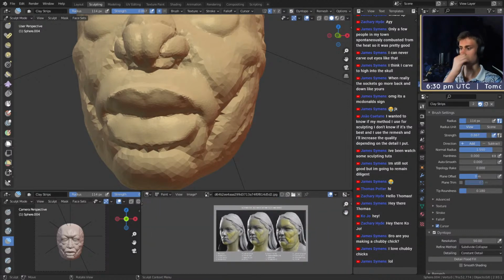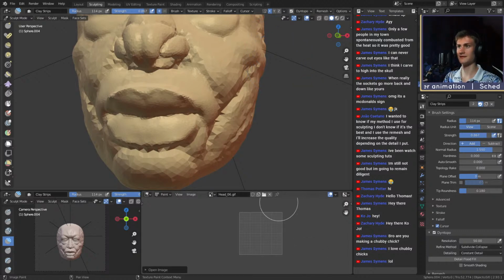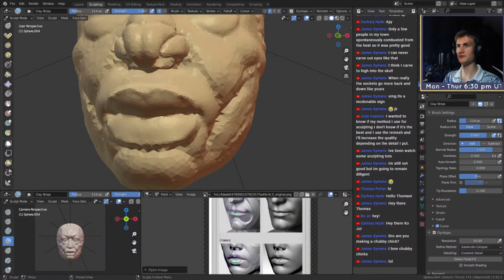If we open up a normal person's face, we can maybe use this one. Let's see if I can find one real quick. Okay, well, that's a GIF. That's not really what I wanted. Actually, you can see it. Let me see if I can... Does that work? Nope, it doesn't. Oh, there you go. Perfect. You can see it right here.